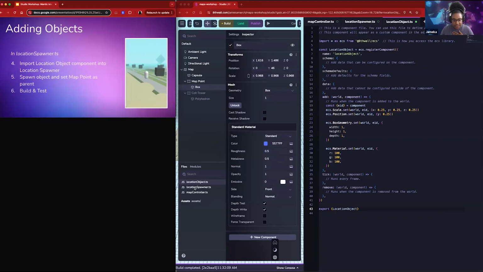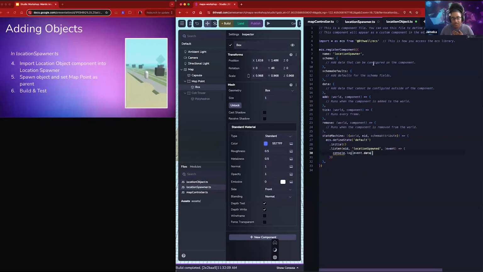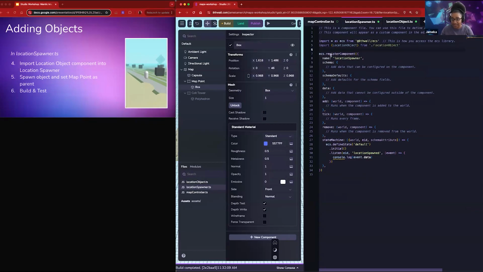Next up, we want to go back to location spawner. And then we want to actually import said thing that we wrote. See, I already mistyped import. My fat fingers smashed two keys at once. Well, location object of... don't worry about all that red. Once we finish typing, those errors will go away. It's just like, oh, hold on, I don't know what you're talking about. What's a location object? Let me cook and then you'll find out. So, all right, now we are done with our import.